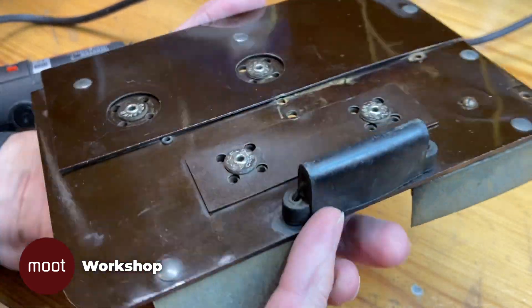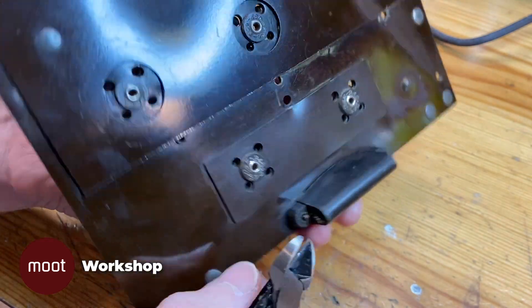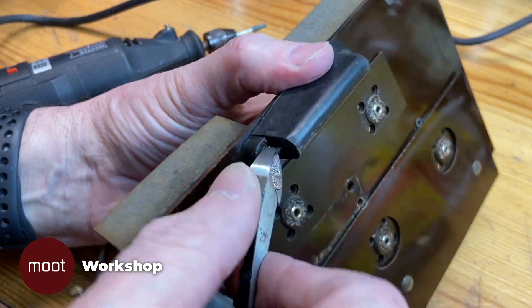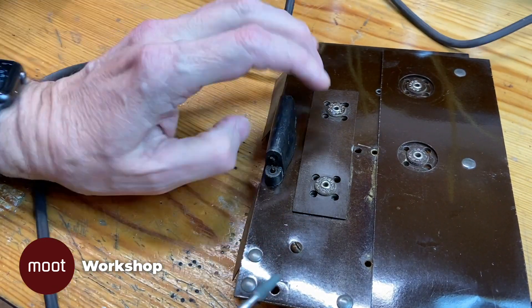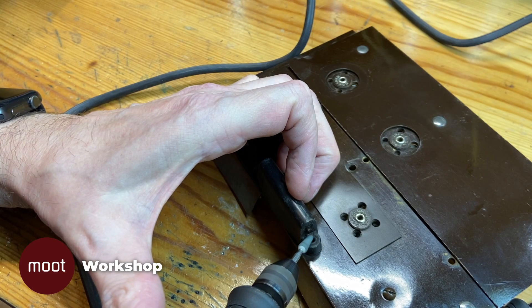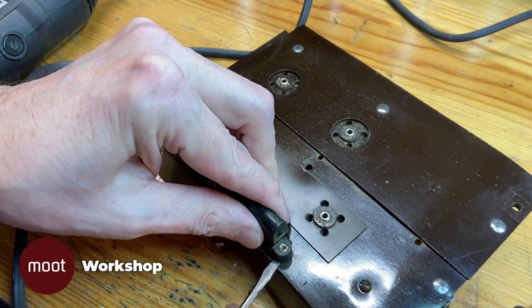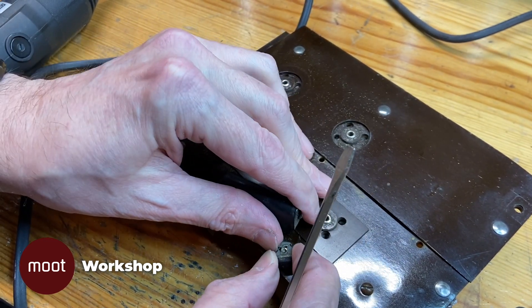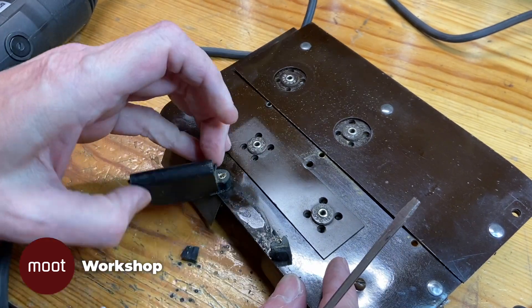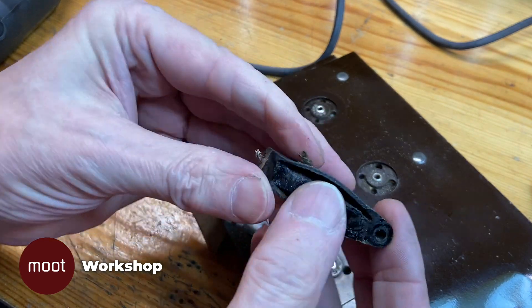This little plastic box here is a capacitor — there are several like this in the radio. I need to take these off because they're almost certainly dead. I hate the fact that this is held on with rivets; some of them are screwed on. And of course I break it trying to pry it out of there. That's all right, I can glue it back together. Like seemingly everything else in this radio, the inside of this capacitor is full of pitch.